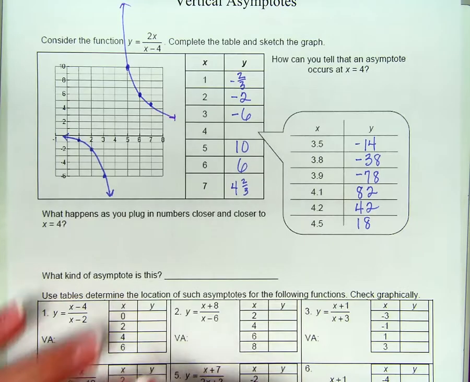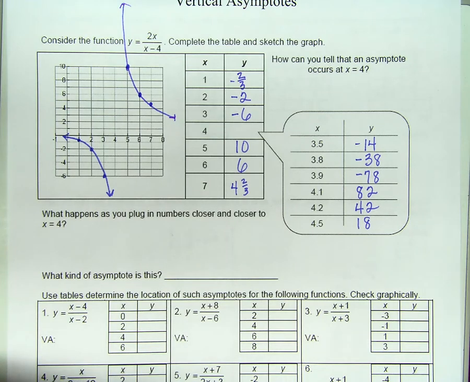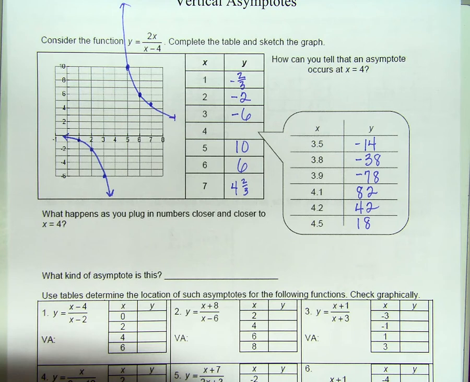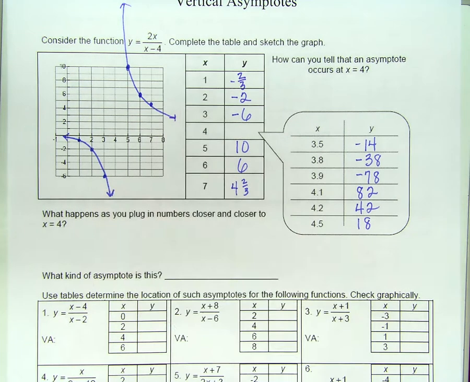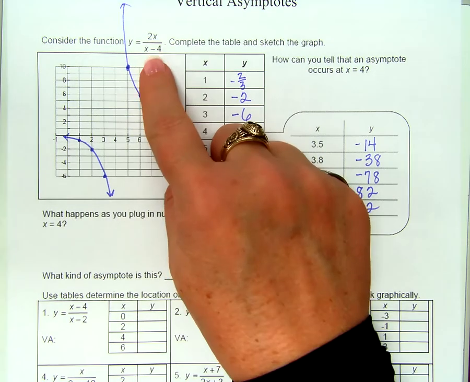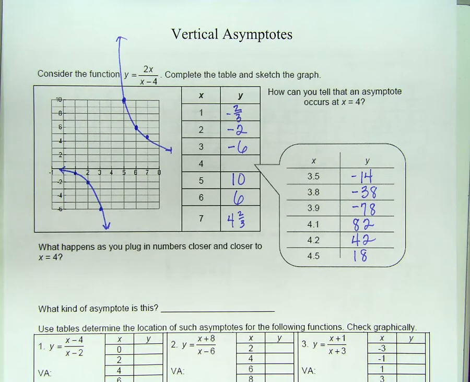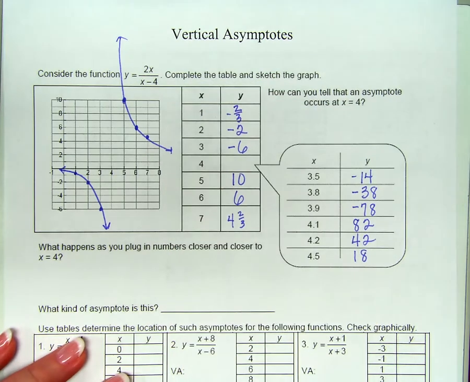Does that remind you of anything we did at the beginning of the year? I know it's been a couple months since then, so if you don't remember, that's okay. It kind of looks like exponential, but there's two parts. What form is the equation in? It's a fraction, isn't it? We did talk about a kind of function that is a fraction, and we called it a rational function. Do you remember that? Okay. So we're talking about rational functions right now.